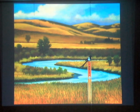Another stream, closer to Butte on the way to Missoula, is Silver Bow Creek, and it used to be so toxic that nothing lived in it, not even insects, and it had tributaries coming down from Anaconda from the settling ponds and whatnot, and this has really been cleaned up. Now there are fish in it. Whether you'd want to eat them or not, I don't know, but there are living things in there now. So there are some success stories here, and there are people working on remediation, and there are quite a few projects going on now, and I think awareness has really increased, although they're still talking about opening new mines at the headwaters of important rivers.